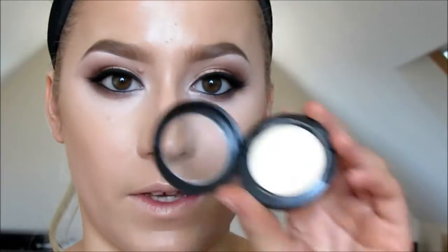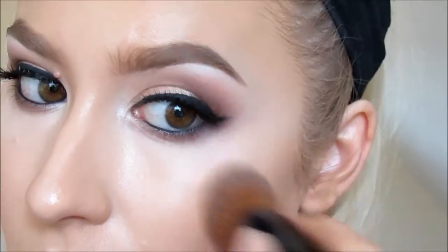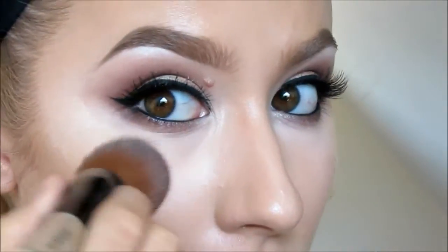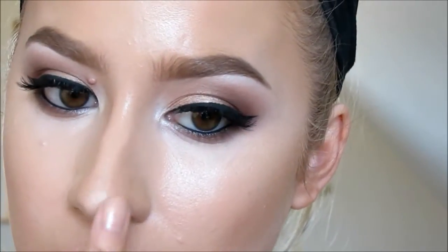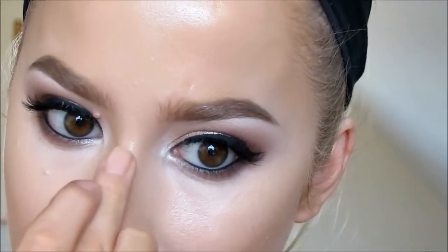I can never use enough highlighter, so I'm going to be using two. So first I'm going to use this Pearl Cream Colour Base by MAC. Just kind of dabbing it directly on top of my cheekbone, taking it round in a V a bit. Take a little bit in the Cupid's bow again, bit on the chin, bit on the end of the nose, bit on the bridge of your nose.